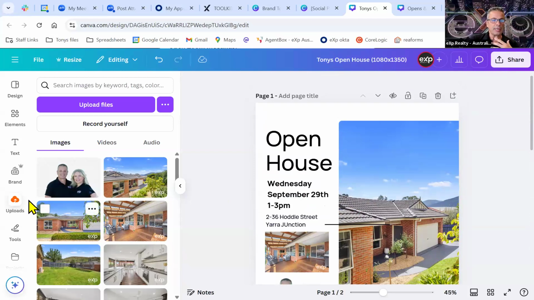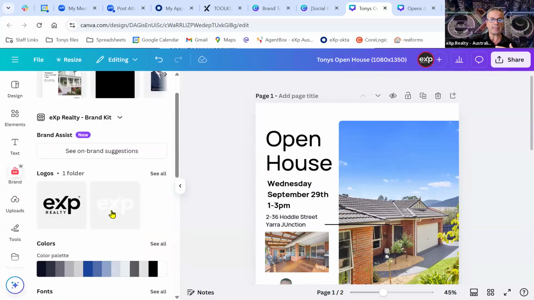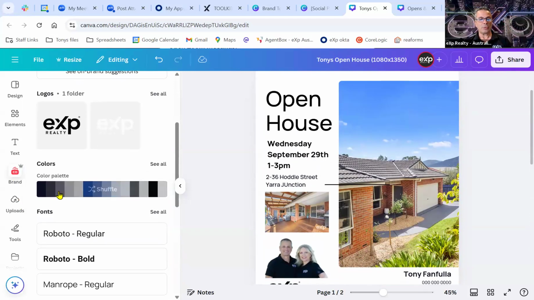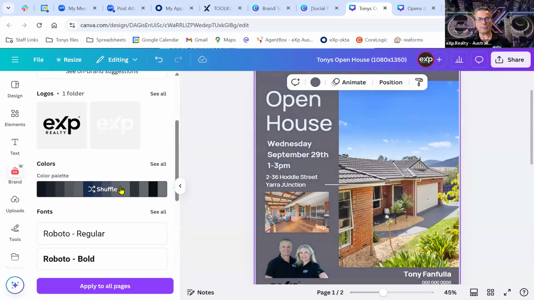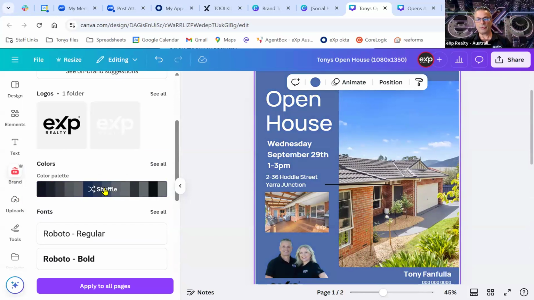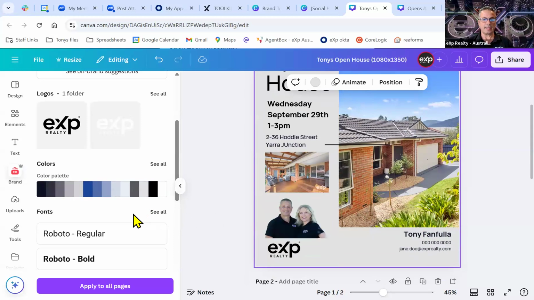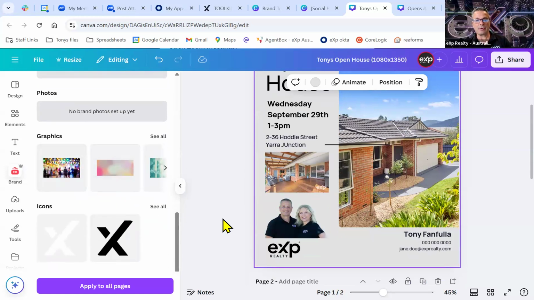So, other things that you can use on the left-hand side here: brand. If you're EXP branded, all of our brand kits are in here that I showed you a bit earlier. So all of the color palettes are there that we can shuffle through. As I click shuffle on the color palette, it's just moving through the different options. If I think, okay, I like that a little bit lighter gray, then it's there. Through here, I've got all of my logos and all of those brand graphics.